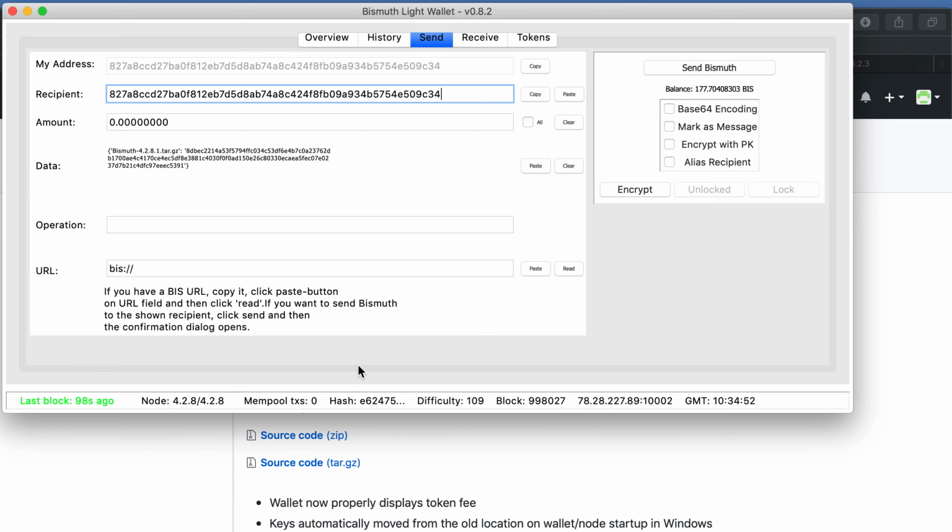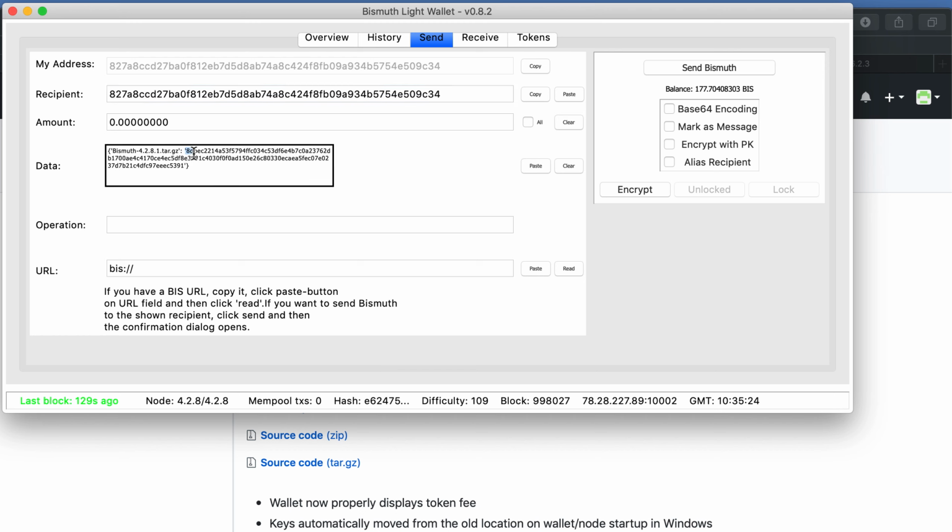Click OK. Now I already did that, and the most important part is, for example, I'm using a Mac here, but if you're using a Windows system or a Linux distribution, it does not matter, because the hash would always be the same as long as that file is not changed by anyone in the meantime. Okay, so I'm making sure that this is the original file, starting with an 8D and ending with a 91.